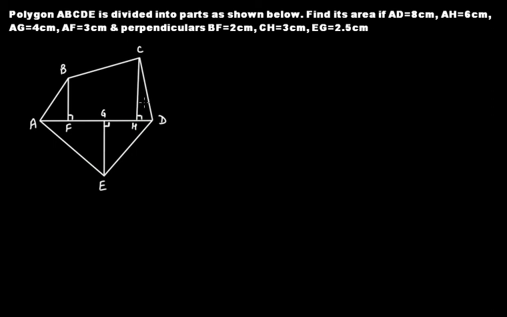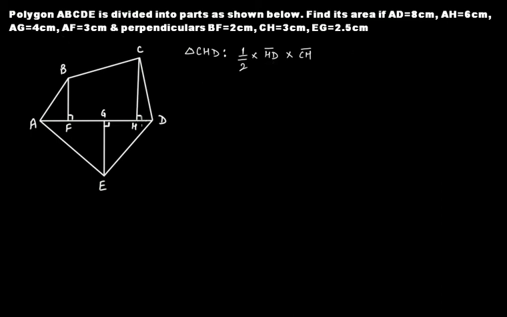Let's begin. Let's start from the rightmost triangle, this one, triangle CHD. In this triangle, the formula to calculate the area of a triangle is half multiplied by base. In this case, the base is HD. Why? Because CH is perpendicular on HD. So the line segment HD will be the base, multiplied by the height, which is CH, the perpendicular line segment. Do we know the value of this HD? We don't have any such value here which can tell us the value of HD.